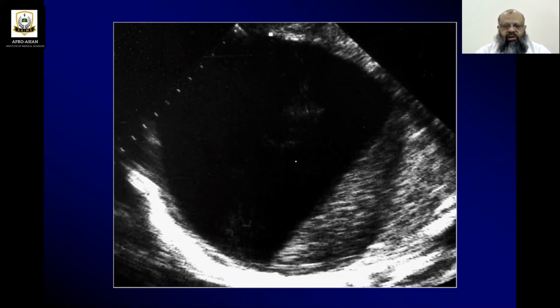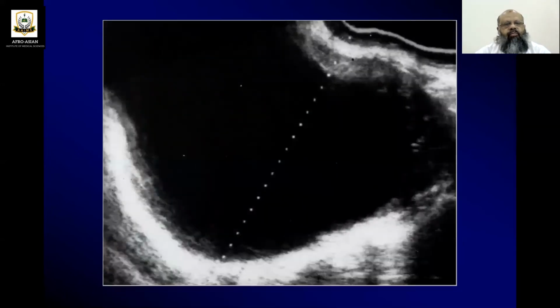So if it is pyogenic, this debris will try to mix up with the liquid contents, whereas that mixing will be rare if there is a clot, if there is level of solid particles of blood in the hemorrhagic cyst. This is another large cyst covering almost whole of the liver.